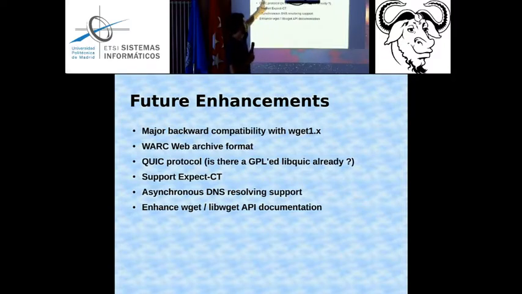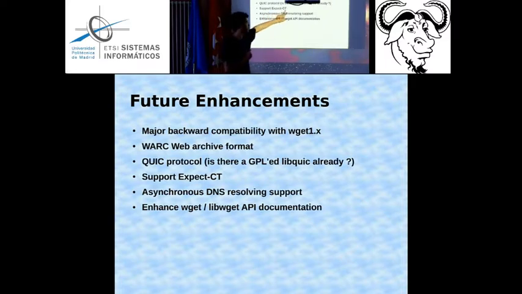Well, we don't have web archive format support now, which wget1 has. Darcy is working on a libwarc library, so we may use it to get this working in the future. We also don't have QUIC protocol support, and of course not HTTP/3.